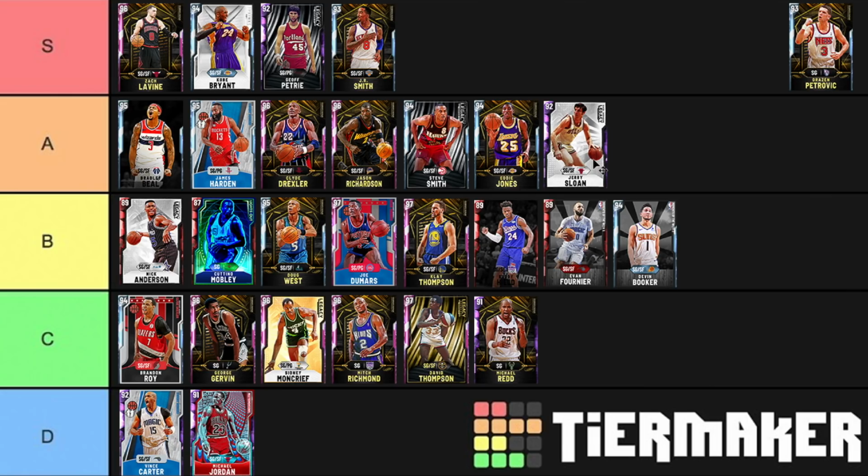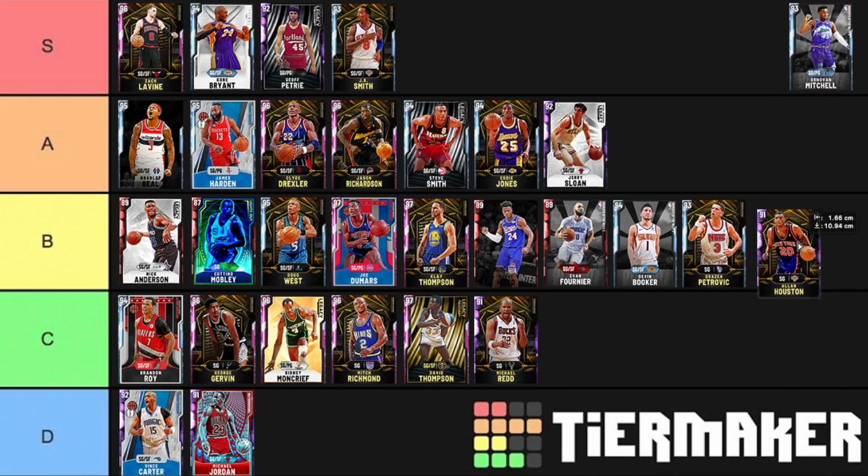While he's not the most enjoyable card in the world to use, he is really, really good. And there's games where I've used him in certain squads, some lower tier squads or underrated player squads. He's more than held his own with Opals. So yeah, Jerry Sloan is going to stay in A tier. Drazen Petrovic, he does exactly what the others do, shoots the ball. Houston, all he does is shoot the ball.